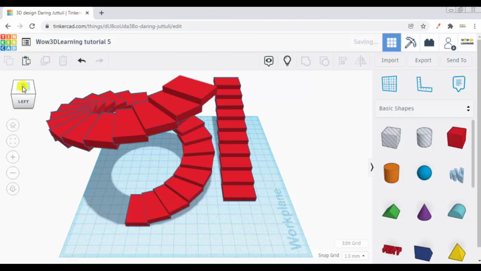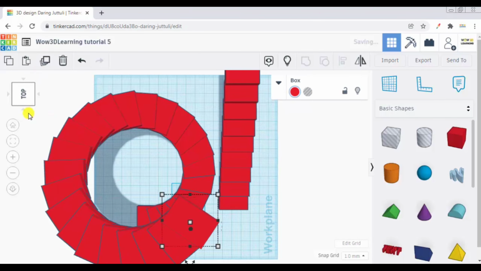Now if we go to our top view, we can see from the top how it looks. See how beautifully it is looking, like you have seen in various movies, these spiral staircases. So this is one benefit of duplicate and how to make spiral staircases.